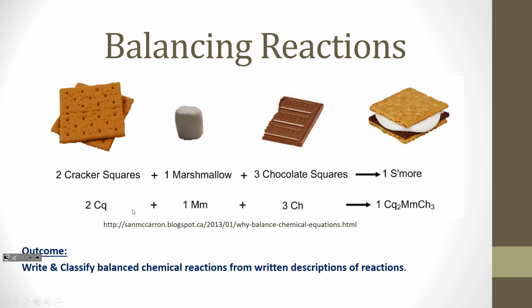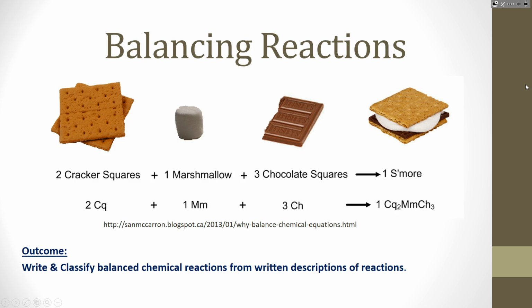So another major skill that we learned last year in grade 10 that we will definitely need this year is balancing reactions. Now, what is this all about? Well, chemistry is really just like cooking or baking. We're basically mixing ingredients to create a new product. The ingredients don't disappear, they just combine to form something different, something new.